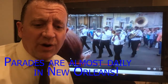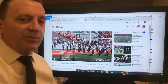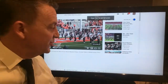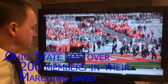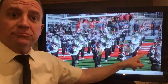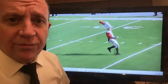All right, on and on they go, marching through the street. And let's see what other bands we got. Oh, yeah. It's getting big time. It's a football game halftime show, Ohio State. Let's see what they do. Fancy stepping.